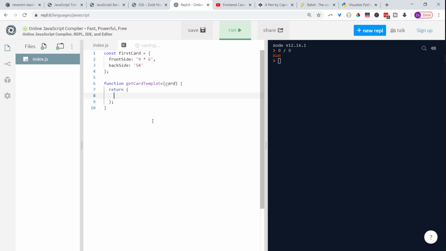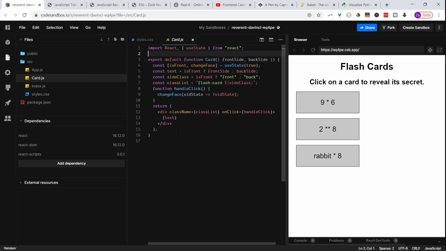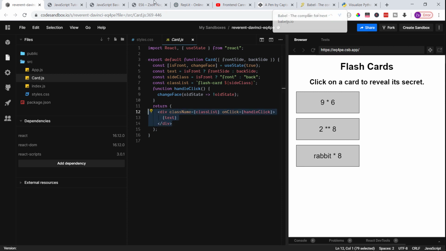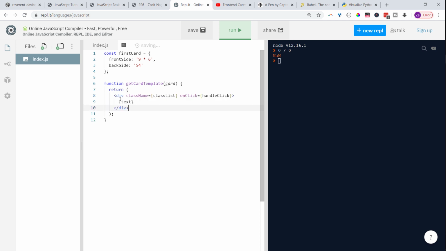And now this is going to be very, very React-like. So you see that you have this card, for example div className equals something, onClick equals something else. Now we're going to make some changes. We're going to make just a bit of change to this, because here we're going to display both the front side colon and the back side. And let's make this, instead of a div, an unordered list. You know, in HTML, the UL tag stands for unordered list, and the li stands for list item.